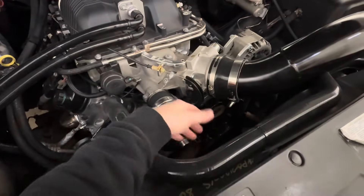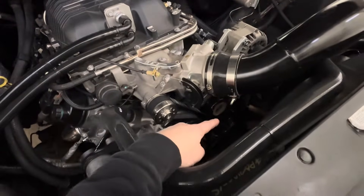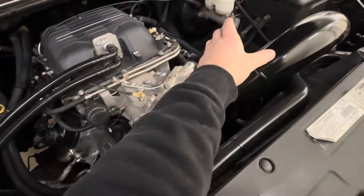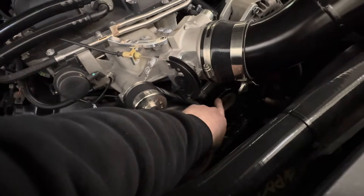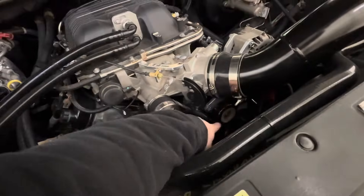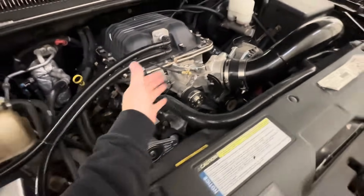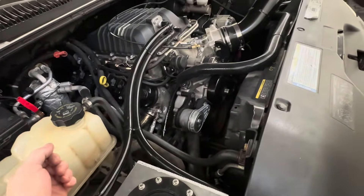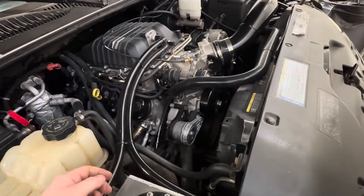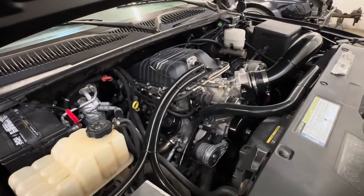I bought a generic accessory drive kit for a truck that puts the alternator off to the side, leaves the power steering pump in the stock location, and moves the alternator over. They're not made for this, but it works really well. Right here there's a section where I drilled three bolt holes to put an idler so I could get my belt to come up and go to the supercharger. I spent about 50 bucks on that alternator bracket, so altogether for my belt drive system I've got about 250 bucks, and it fits really well.